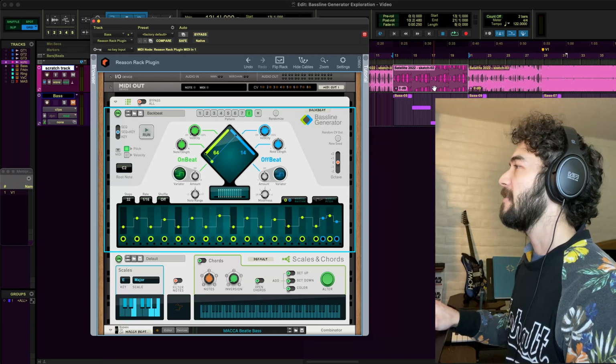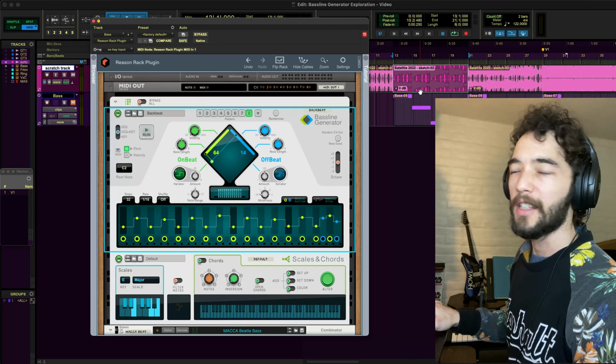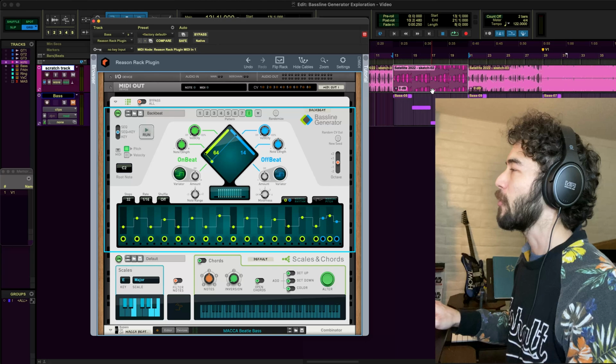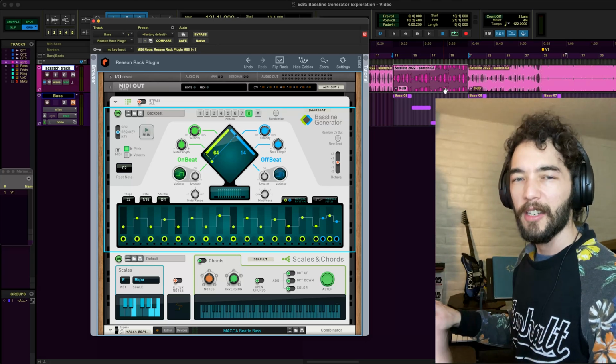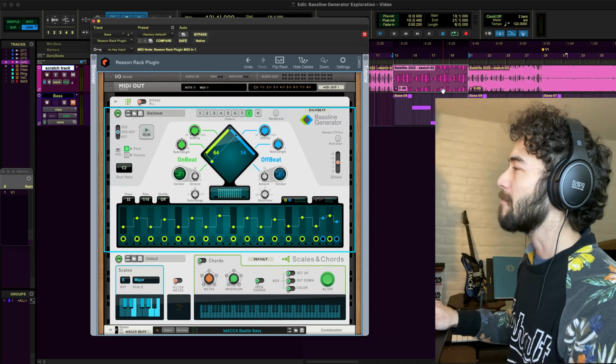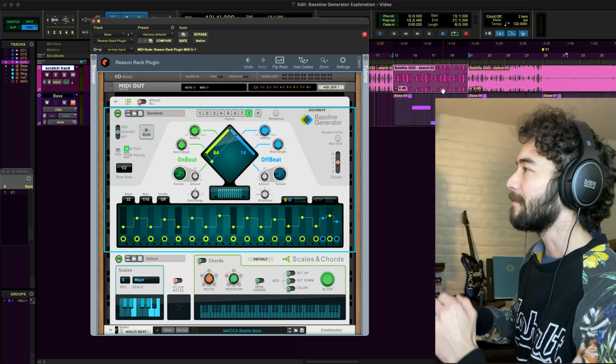So what I've done here today is I've pulled in a song that I've been working on, unreleased, that, long story short, I like the song a lot. It's pretty simple, but it still needs a bass line and some other parts. So I thought that'd be a great place to start today. Let's use Bassline Generator to generate a bass line.